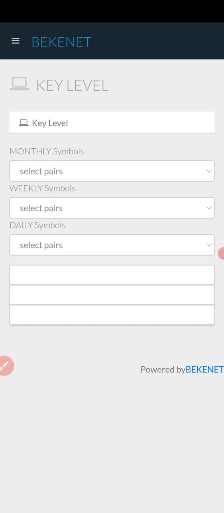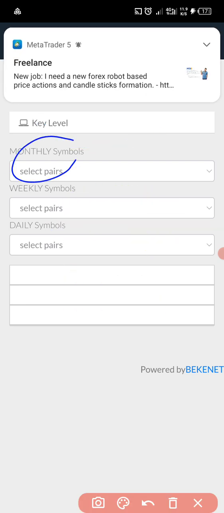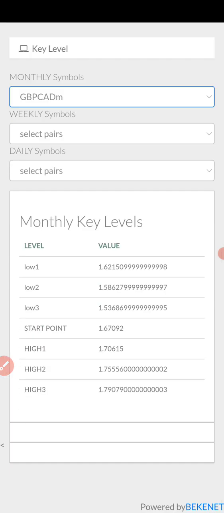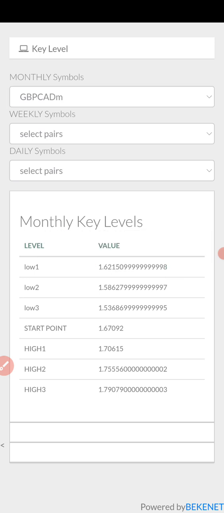But if you don't have any of this, please avoid key levels. Avoid key levels and use every one of the methods we've simplified for you to trade in the forex industry. Simple as that. So for those who already understand how key level works, how do you do it? You click all these places. We have the monthly key level, the weekly key level, the daily key level. All you need to do is click and generate. The system will generate all these key levels for you. Then you click and plot it on your chart. Simple and straightforward.